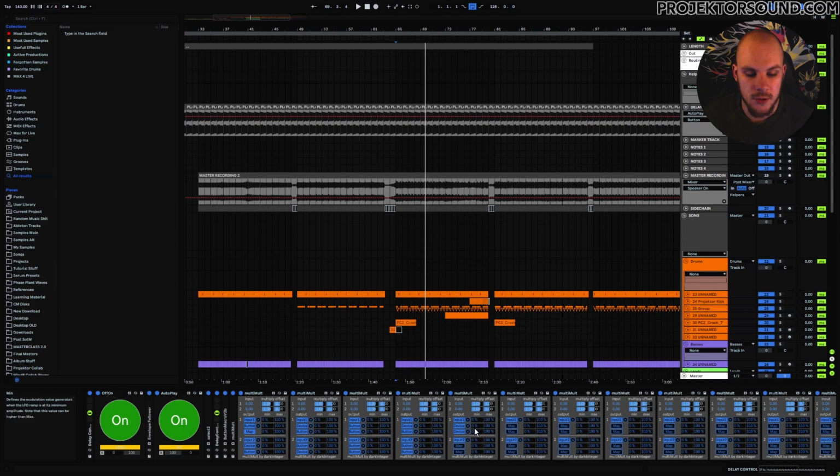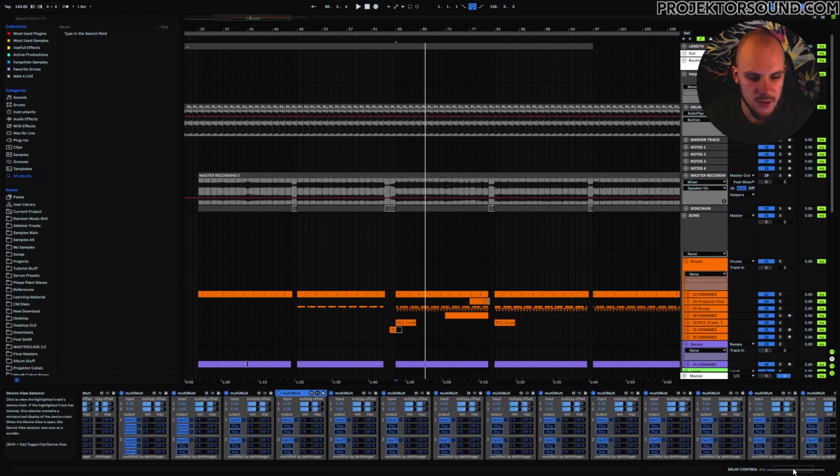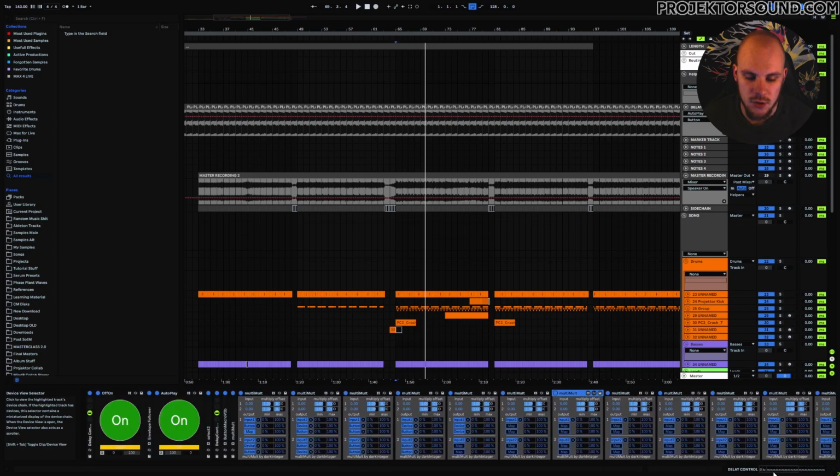And this rack works in the way that all of these multis are kind of like chained together. So this one also maps to the input of the next one. That means that this rack is infinitely extendable, but I just set it up to have a whole bunch of different multis already in there, so I can easily map to one of these multis as long as they're available.